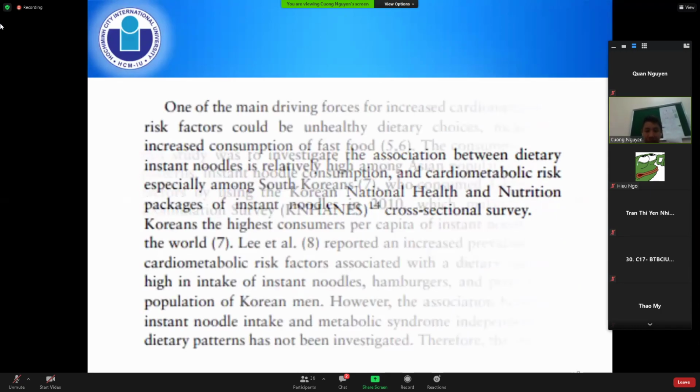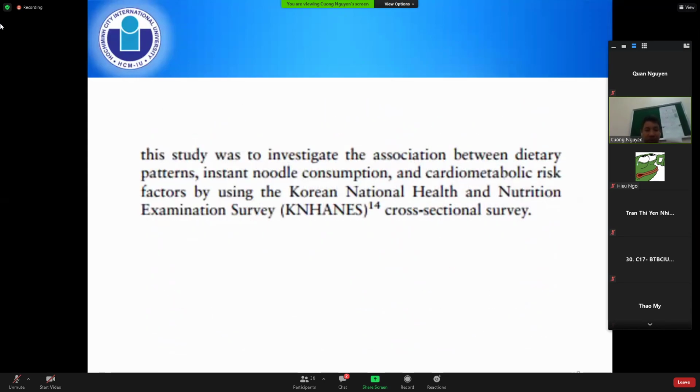Okay, so therefore the aim of this study was to investigate. So again, it is simple past. This study was done in the past, and you write a report on the study. But if you say this paper, you say this paper is something, simple present. Okay, very subtle differences that I want you to distinguish between similar tenses in writing.